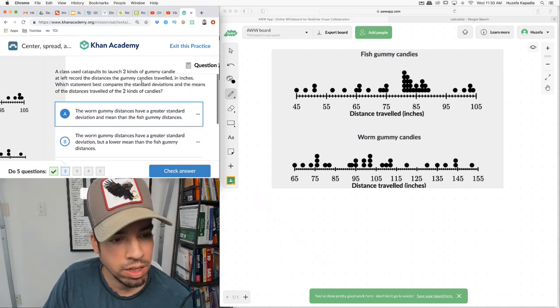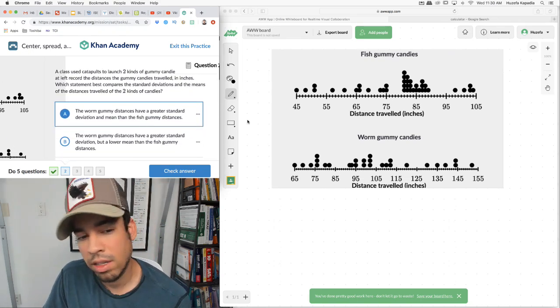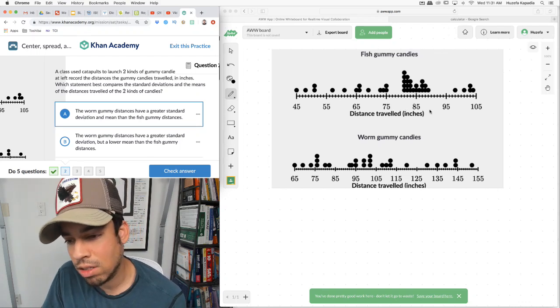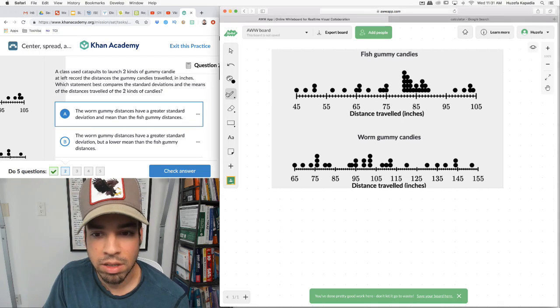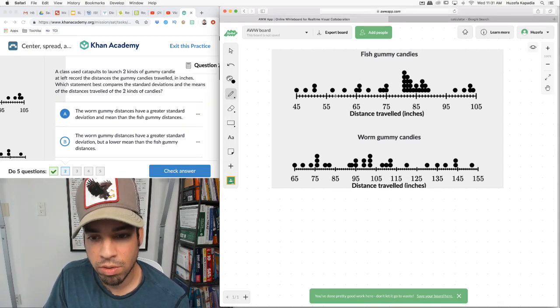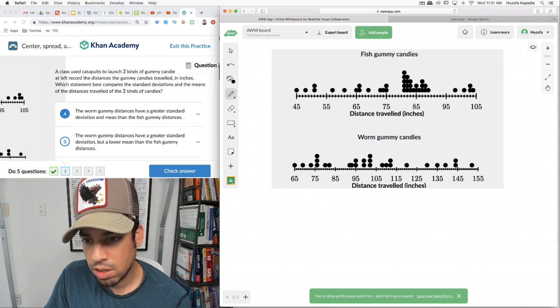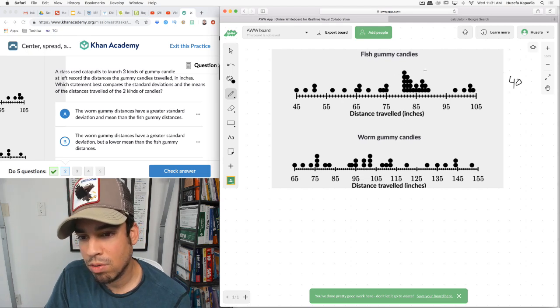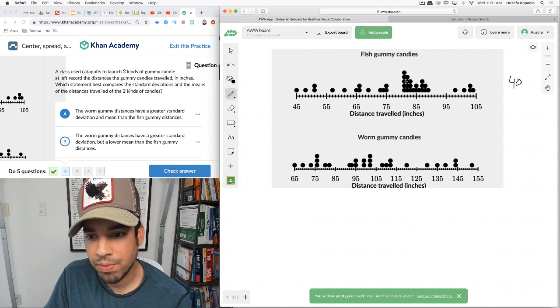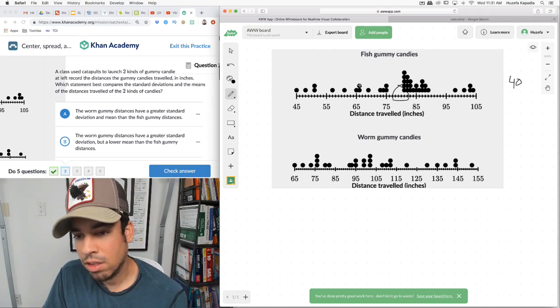So if I were taking this for real, I'd probably just stop here and go for A, because that's definitely what it looks like. And I don't think they actually want you to calculate this. If I did a quick count, 1, 2, 3, 4, 5, 6, 7, 8, 9, 10, 11, 12, 13, and then 14, that's about 26 or something. It's like about 40, and I'm guessing my mean is going to be around here, around 80. That's just an estimate.